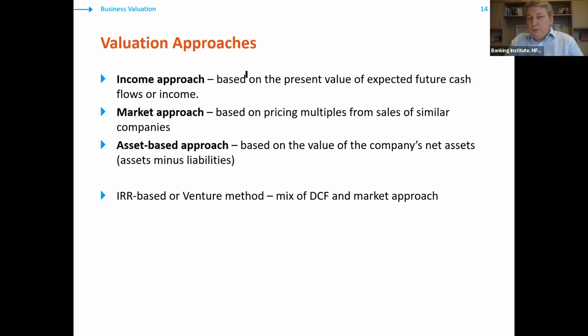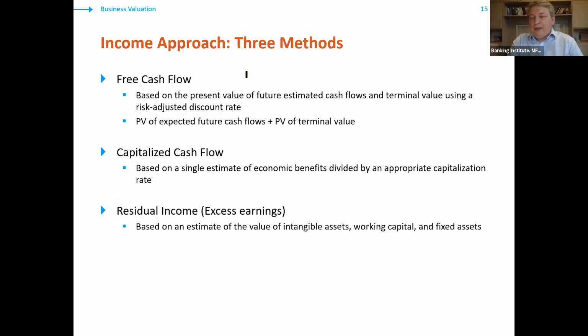So we have two regular approaches to our valuation: the income approach and the market-based approach, or relative valuation. But with private companies, we have a third quite popular approach, asset-based valuation. I'll show you an example. So with the income approach, what can we do? We can use either free cash flow valuation, just as we did with a public company, and actually, in most cases, this is the approach people use.